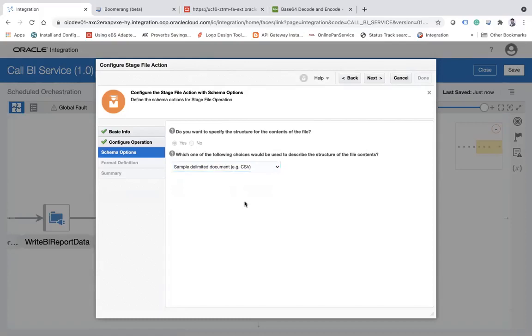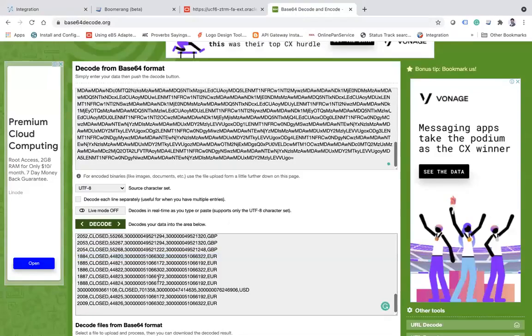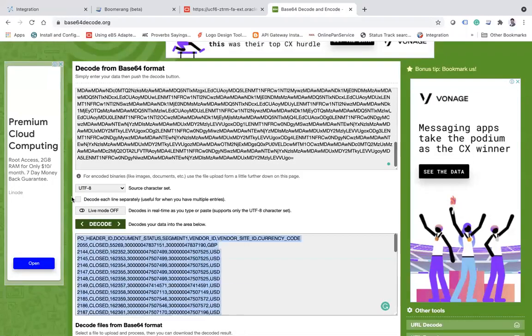Any idea, anyone? CSV file. Which is fine, but why CSV? Because we are getting the data downloaded in CSV. Correct. It is because the data which is coming is in CSV only, and this is the file which has been written on my staging.